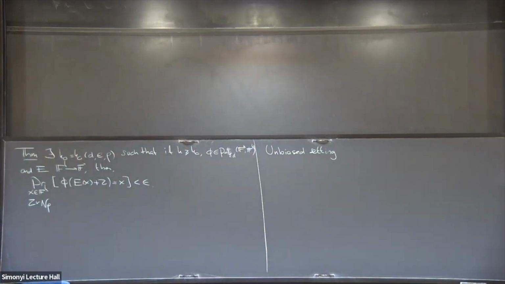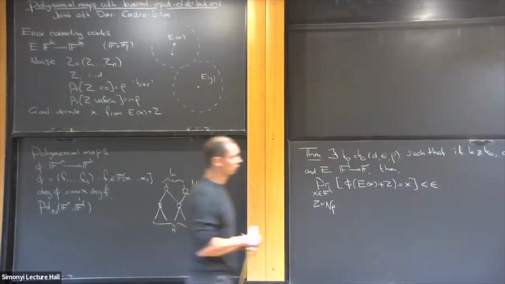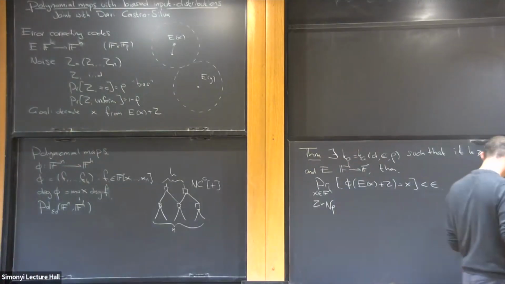This holds for arbitrary n. If n is much, much smaller than k, then this is in a sense trivial because you're compressing messages, right? In the typical applications, n will be larger than k, but k will not be constant. That'll be relevant in what I'm about to talk about.